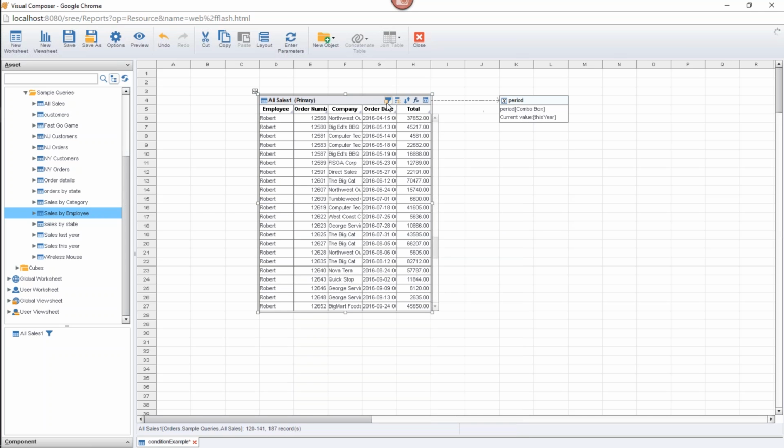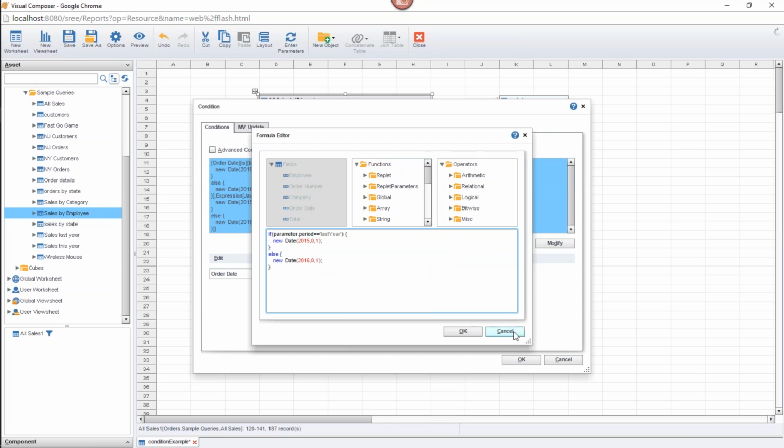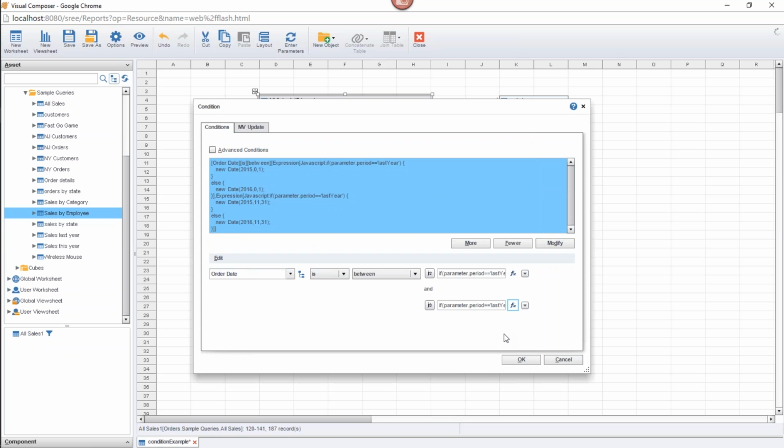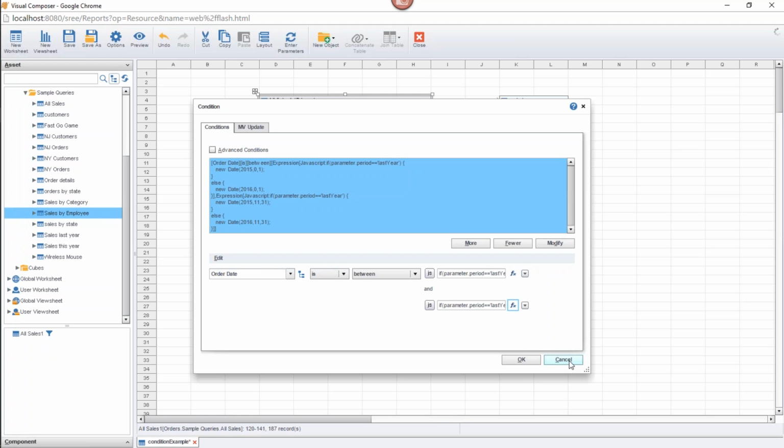So again, that's an example of using an expression in a condition. You can see that the syntax is a little bit involved here, but basically it's pretty simple. For the start date, I have this simple expression, and for the end date, I have that simple expression. And again, that's just to show you an example of using the expression option. If there are any questions about that, that's probably about as involved as we'll get here. And I only have 10 more minutes, so let's see what else I can do here.